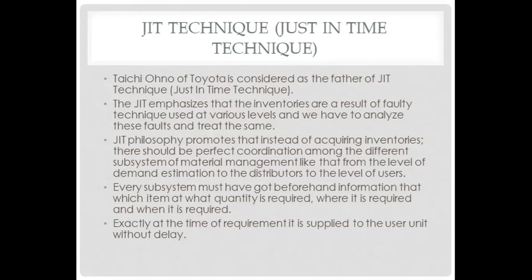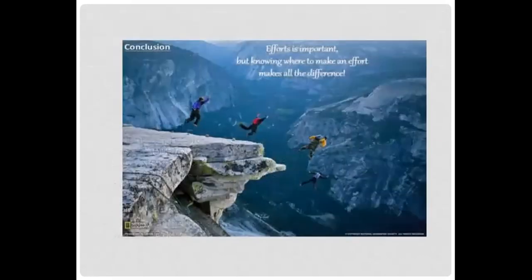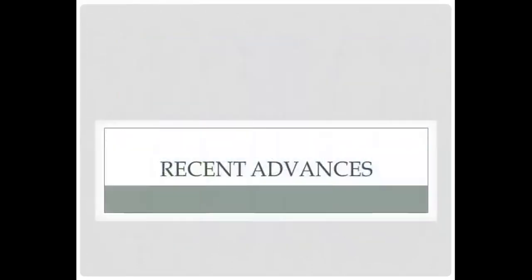Every subsystem has beforehand information about which item is required at which quantity, and exactly at the time of requirement it is supplied to the user units without any delay. The conclusion is that effort is all important, but knowing where to make an effort makes all the difference. Some recent advances.